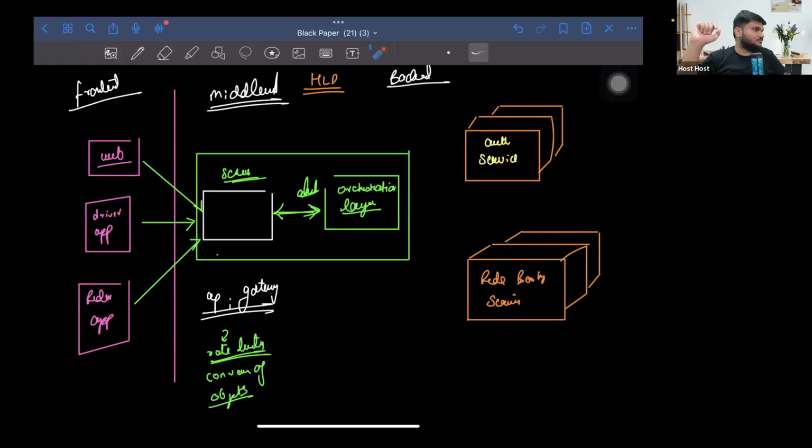But the banking name of the user, maybe that's not in our database. For getting the banking name, you have to go to the bank servers. Actual bank servers you have to go to and get the banking name from there. Are you able to get this point? So there is one service that gives us the user details, and one service that is responsible for communicating with the banks, so that gives us the banking details.